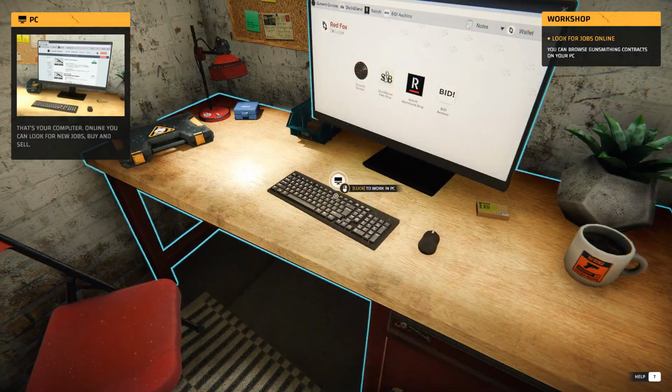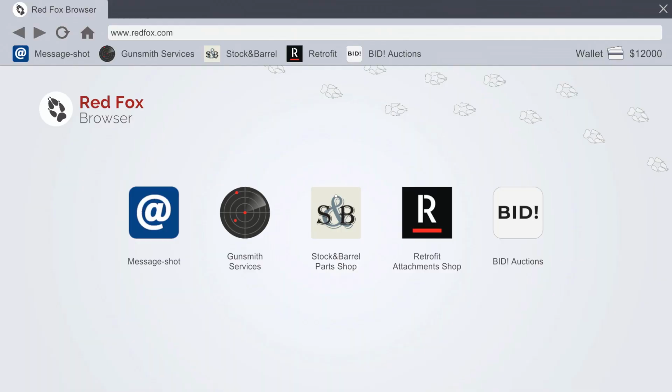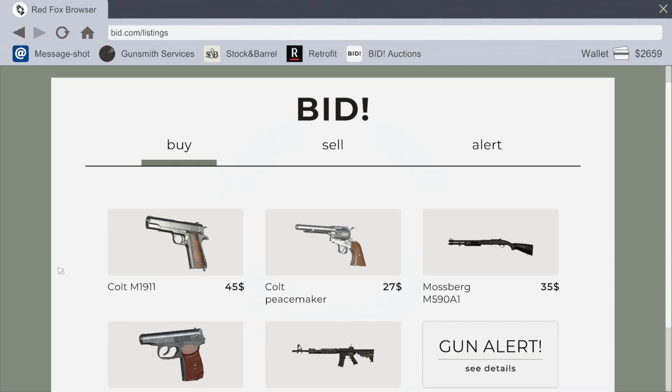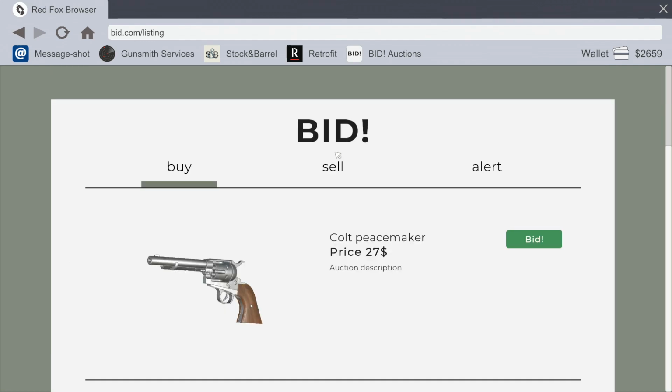Here's the computer. If we go into there, we can see what jobs are available. So we've got messages there, and that's what jobs are available. We'll buy all the equipment. That's usually retrofit, mainly lasers and scopes. Bid in auction, I click on there. If there's anything there I like, I can highlight it and make a bid. So I bring that one there up. I can place a bid. I decided to bid on it.